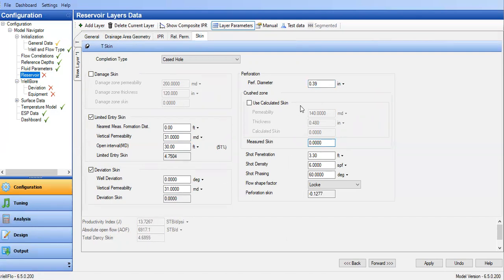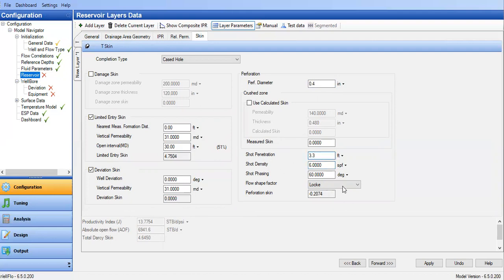You see the change is not significant. 0.4, right? Shot penetration, for example, 4 feet, 5 feet, 6 feet, 7 feet. You see, no significant change.